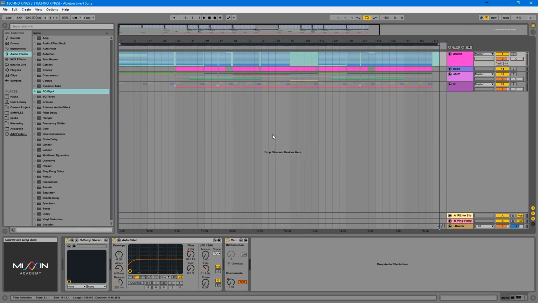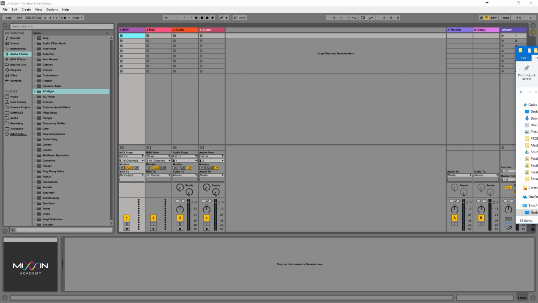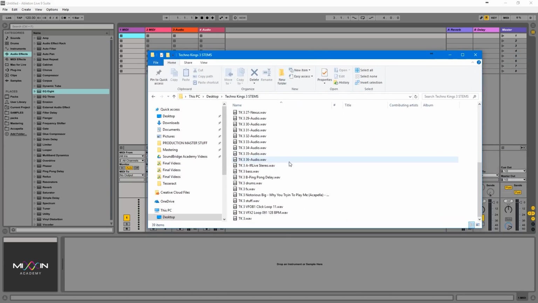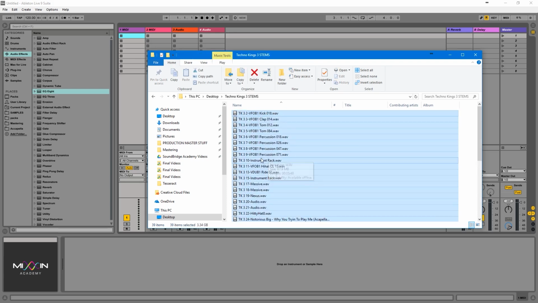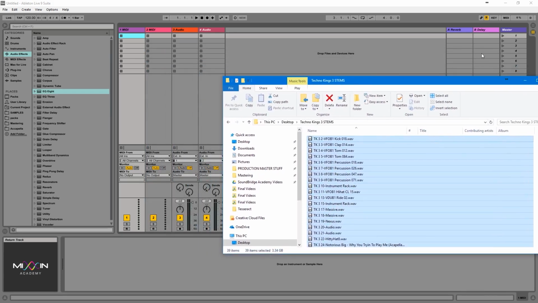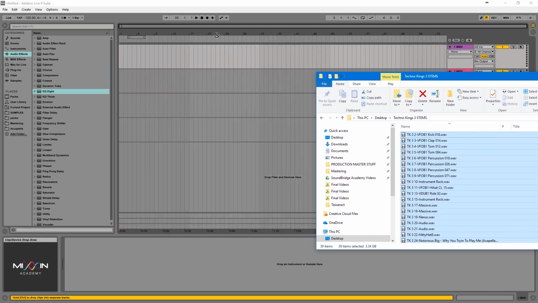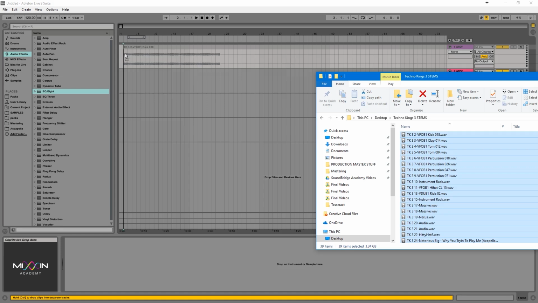Okay, now that that's done, let me create a new project where I'm going to import all of these files. Okay, so let's see the folder. These are all the stems, our entire track in stems. I'm just going to pull up all of them. I'm going to select all of them, Control A. Of course, I'm going to go into this arrangement view. And once I place all of those selected like that, it's going to place them all one after another.